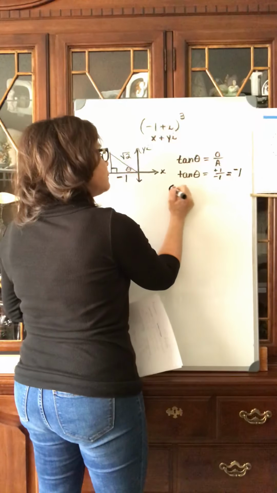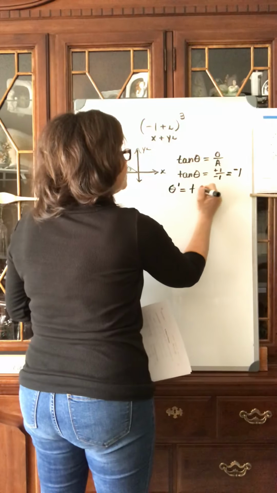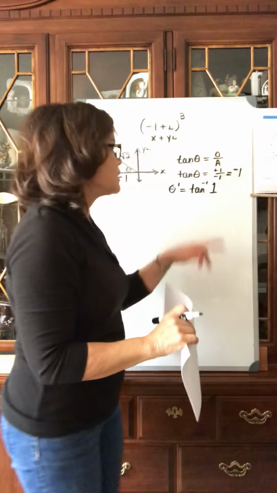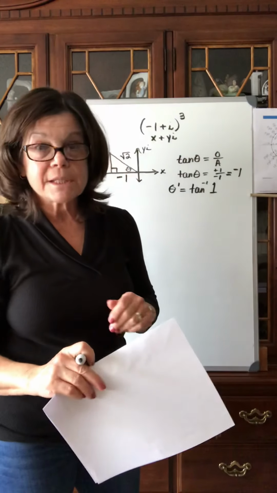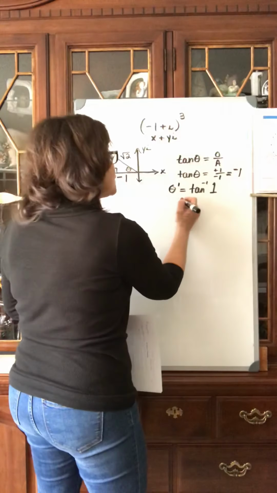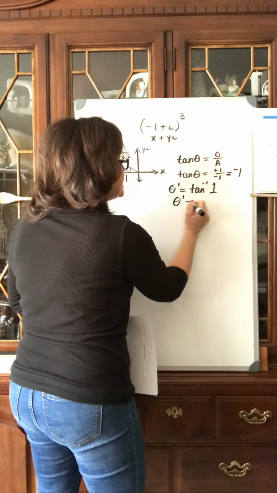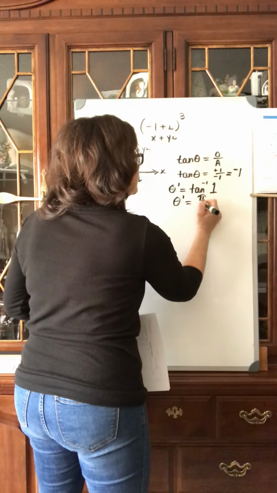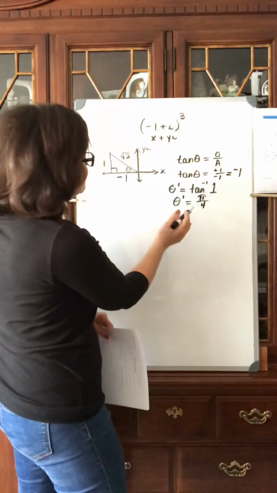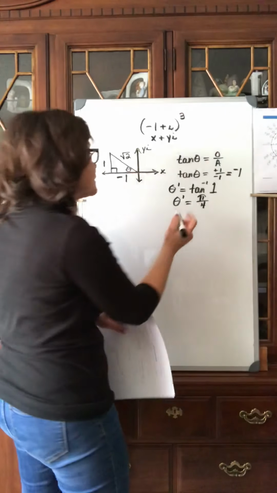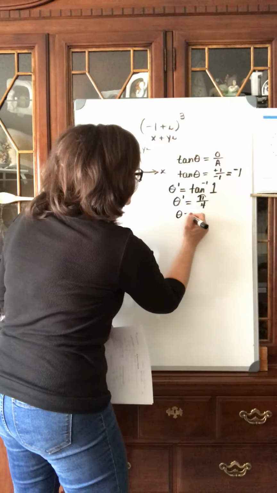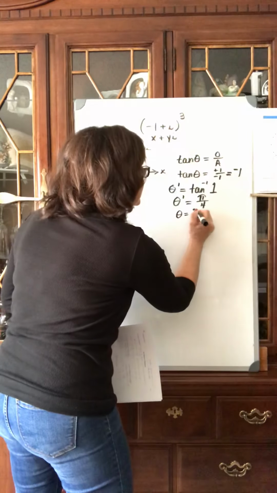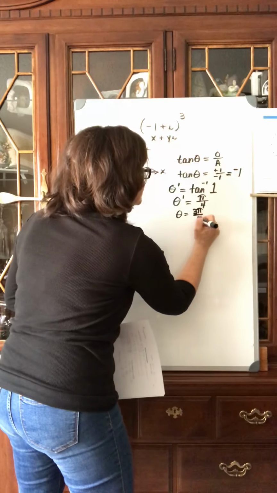Our theta prime in quadrant 1 is inverse tan. Remember, this is going back a couple of trig chapters ago. You always make this positive because everything is positive in quadrant 1. In quadrant 1, tangent is equal to +1 right in the middle of quadrant 1 at pi over 4. Now we have to take that pi over 4 and put it into quadrant 2 because our triangle is in quadrant 2. So the theta that we're going to use to do this question, if you take pi over 4 and you reflect it into quadrant 2, it's 3 pi over 4.